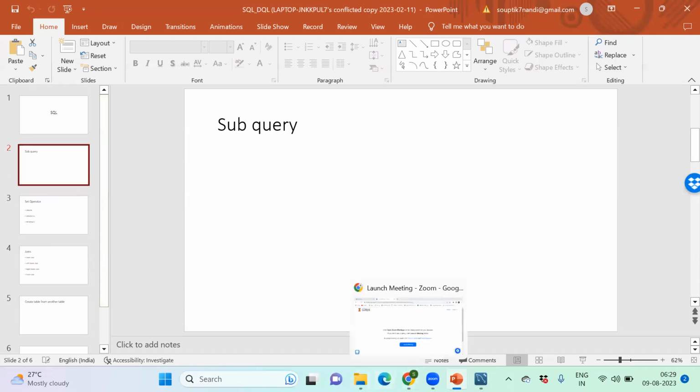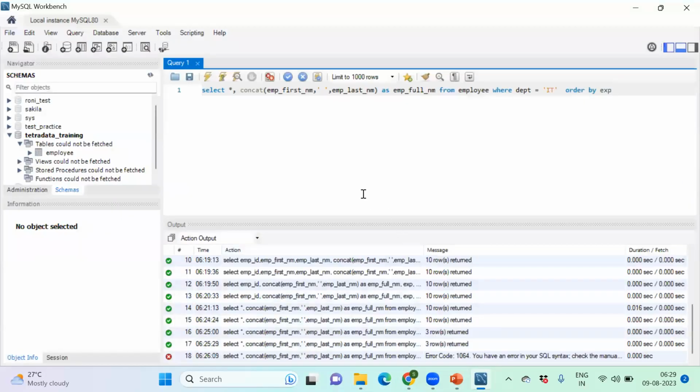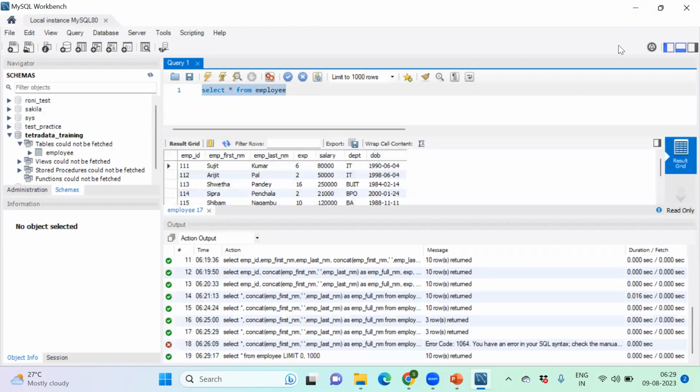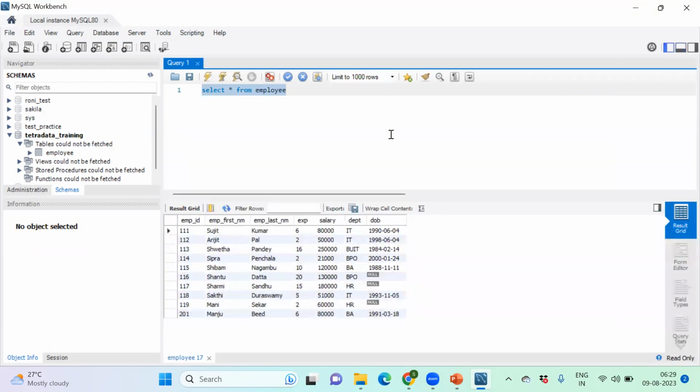What is a subquery? Let me show you an example. Just going back to the main original tables, let's start from employee once more. This is the output data.